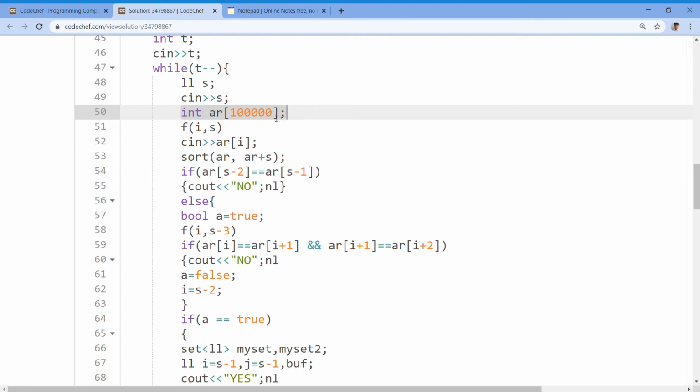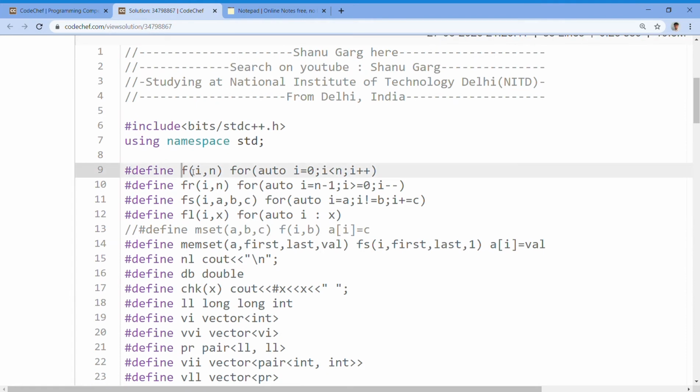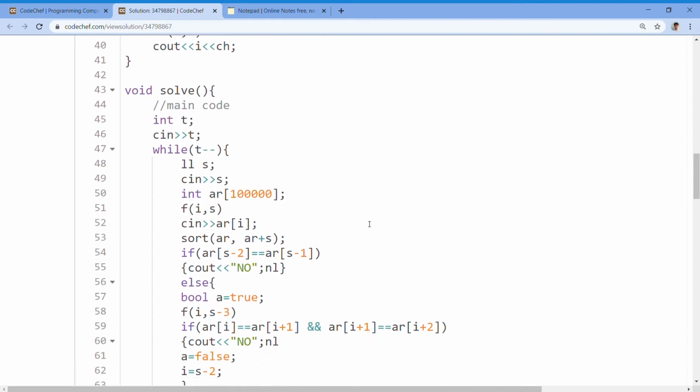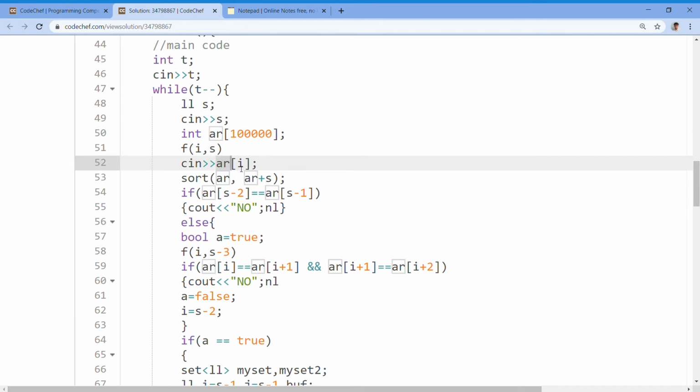I took this size because it's the biggest value of n given in the constraints. This is the for loop macro I declared above, a for loop for i from 0 to s minus 1. So I read all values in this array.